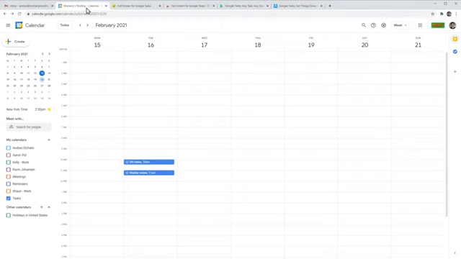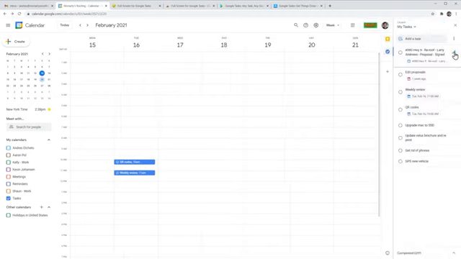And here I have the tasks calendar turned on. And you can see that I have two tasks here that have a date linked to them. That's why they are showing on my calendar. You can also see your task list from Google Calendar. Just go to the right panel and click on tasks. If you drag and drop any tasks to Google Calendar, it will create an event with it, like this.